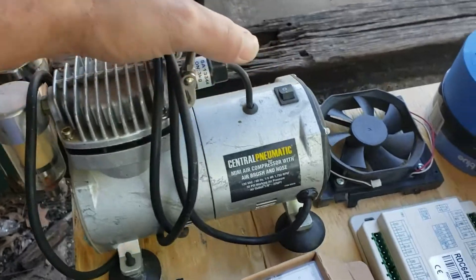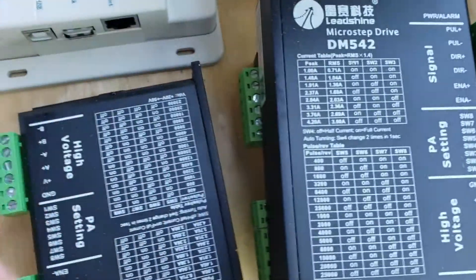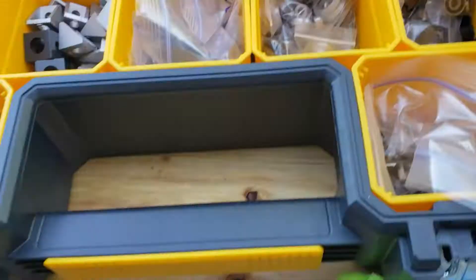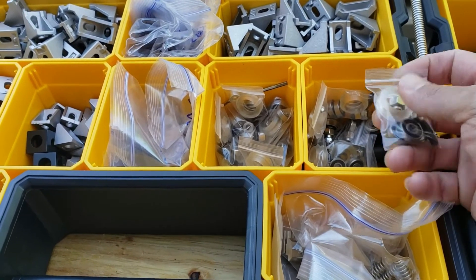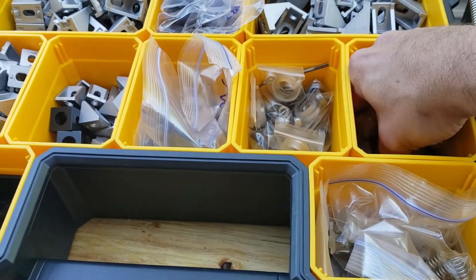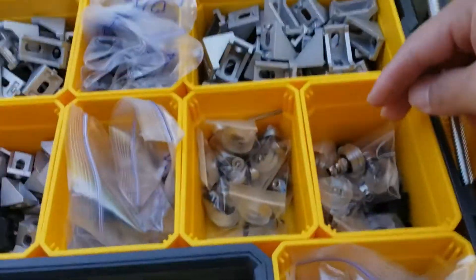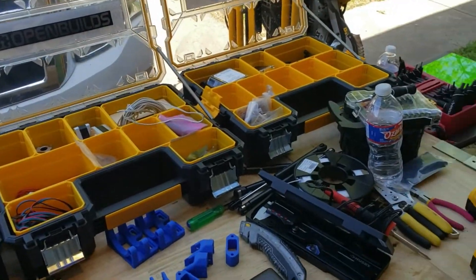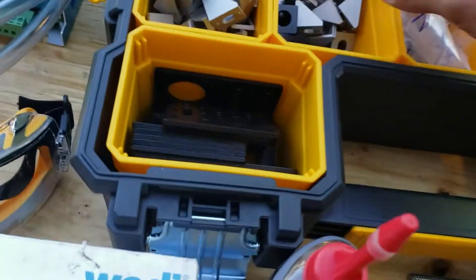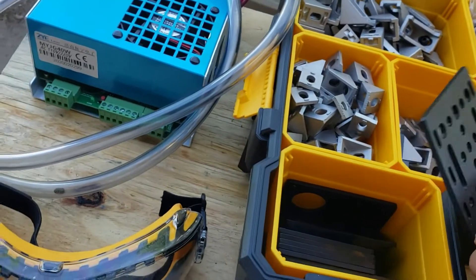Here's a little compressor for the air, air through the nozzle and through the head, and a little fan for cooling. The stepper motor drivers are the DM542 — I bought these from Cloudray. All these wheel assemblies you can get from OpenBuilds, but I ordered mine from AliExpress and probably paid like $5 to $10 for all of them, versus $10 a piece over there. You'll get them sooner from OpenBuilds, but I had to wait almost two months. I've been working on all this since Christmas and I'm finally getting it together. All these plates I bought from AliExpress — like $0.80 to $1 a piece.